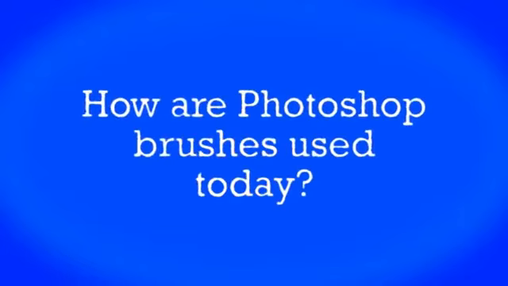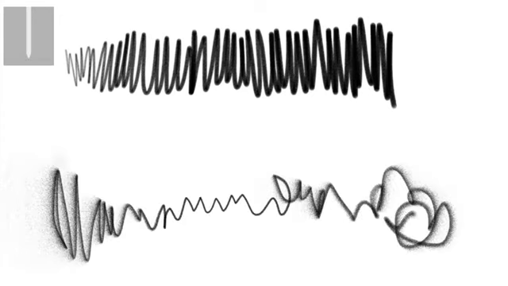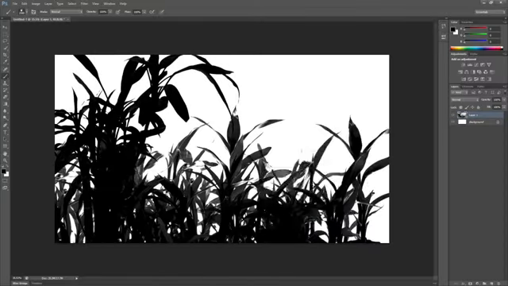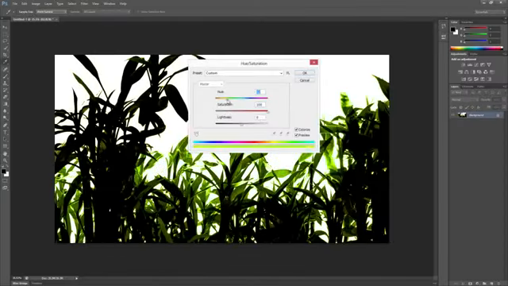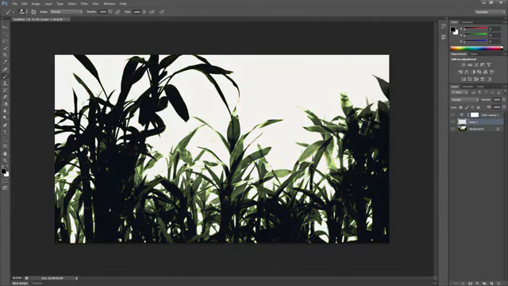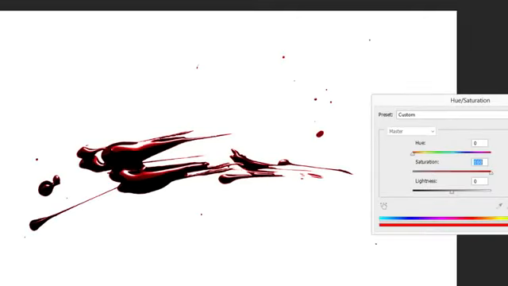How are Photoshop brushes used today? The default brushes that come with Photoshop work like paintbrushes. They work great for paintings and are extremely good at simulating brushes, pencils, and other media. However, most Photoshop brushes have evolved into stamp-style brushes. Instead of simulating artistic media, they're used like stamps to quickly place shapes and pictures into their artwork. By using these stamp brushes, designers can create everything from simple shapes to photorealistic splatters and lighting effects without drawing anything.